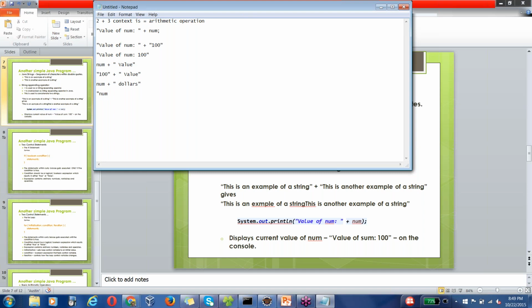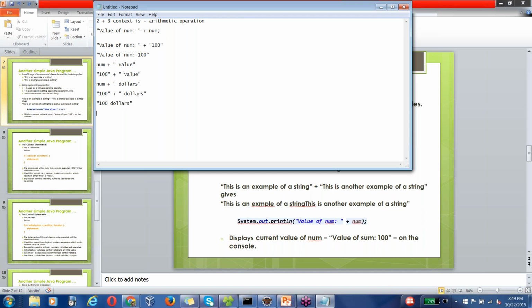This will become, which in turn will become, the result: a final concatenated string, a single string with all the things that you concatenate.